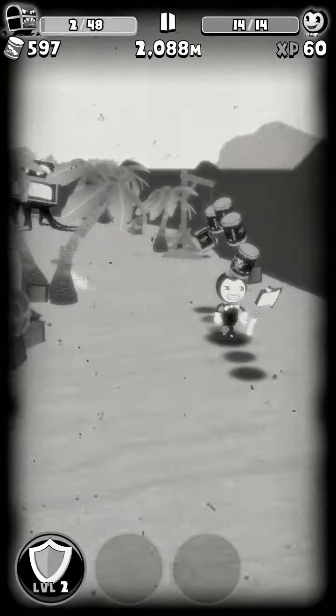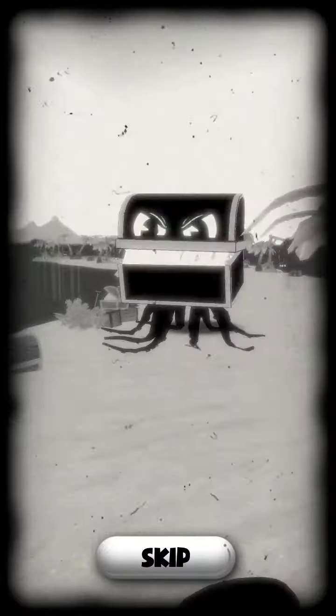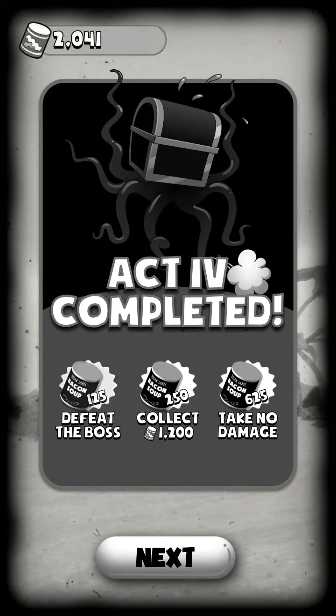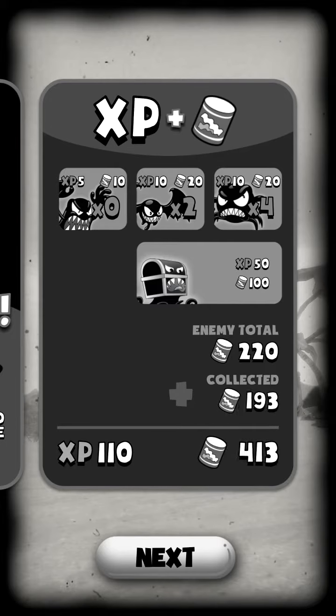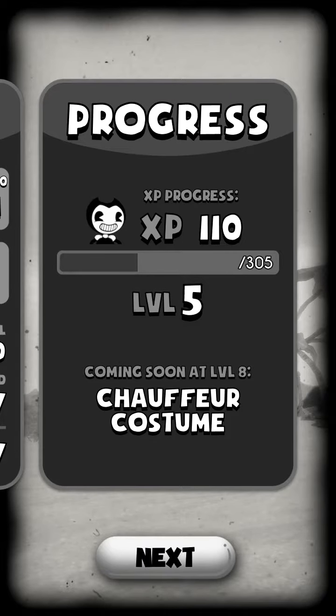Oh no! What? I did the whole run without taking damage? There's no way I collected 1,002 bacon soup. Yeah, run away from me! No! I can't do this again. Oh well. I didn't even see it. Oh, I collected 600? What? Confirmer costume? What is that?